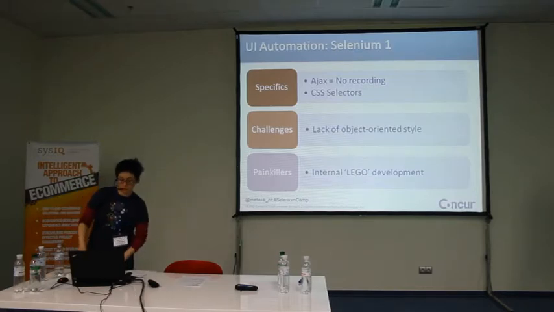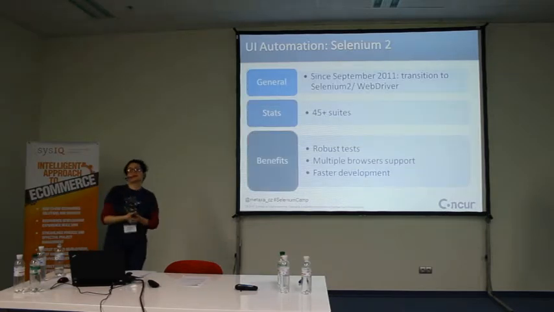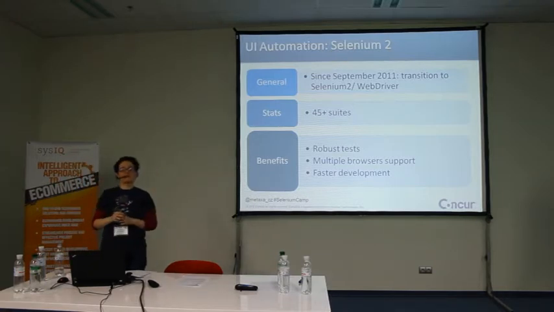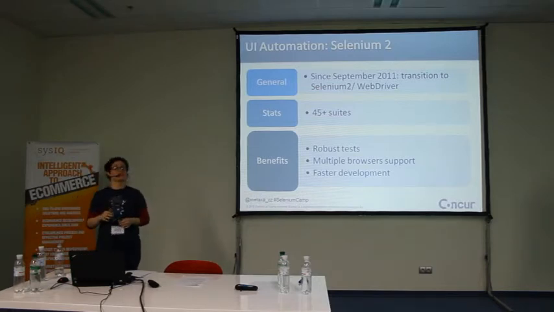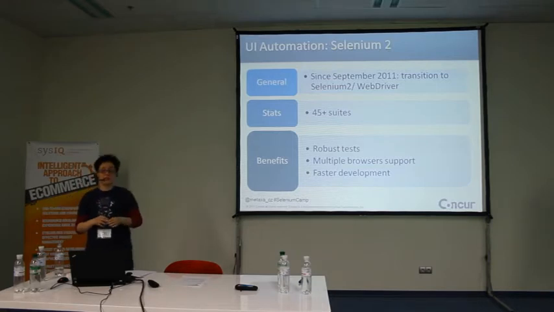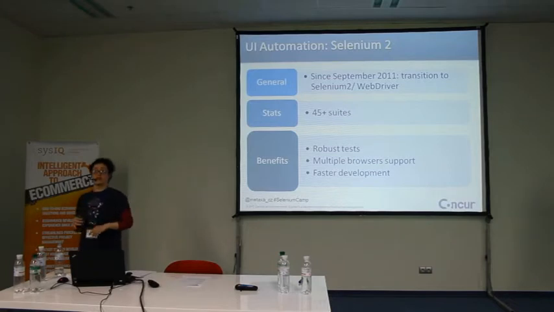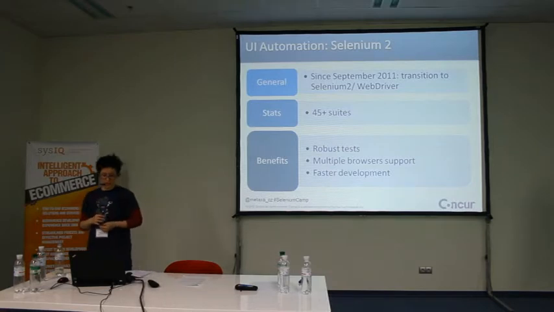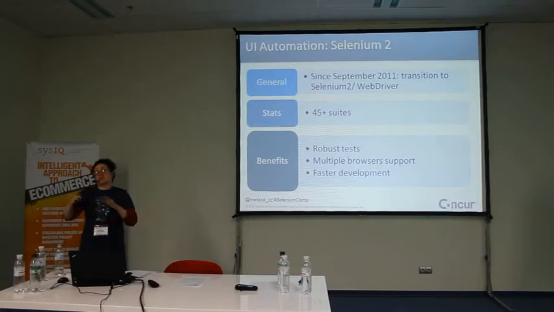So, going to the Selenium 2 chapter. Sometime in the middle of 2011, the weather was great, the product was absolutely fantastic and beautiful, and one person from the UI automation team and another person from the framework development team started to work with Selenium 2. They started to build the first infrastructure, create a first set of tests, and build some requirements and first documentation. It took approximately 4 to 5 months for the team to slowly start the transition to Selenium 2.